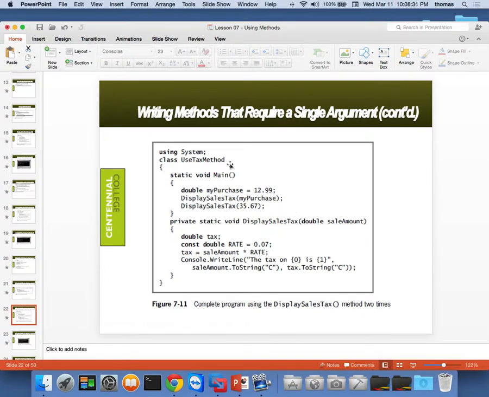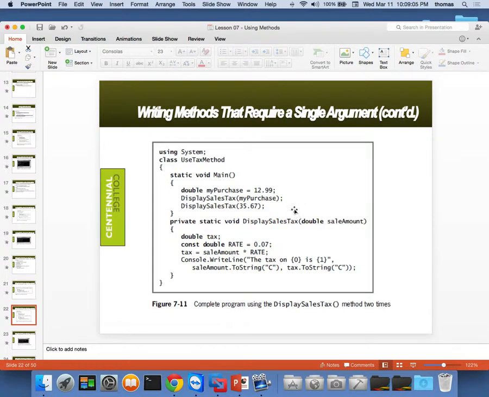I don't want to pass different types from outside to inside. So if on the outside, let's say main is the outside of this display sales tax method, I don't want to pass in there an integer. If I do that, weird conversion goes on, right? Or the other way around. I don't want to pass in a double when inside my display sales tax it was an integer. It would just cut the digits off. That's not what we want, right? So we want to match these up as much as possible.